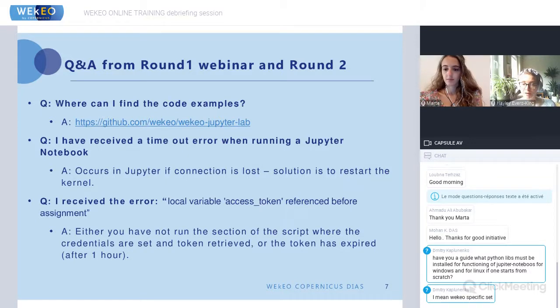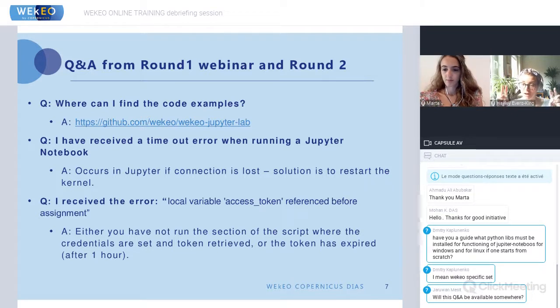Then we had a couple of errors that people were getting when they were trying to run the notebooks. One error that people had was this error that comes as a timeout. So it says in the error message that you get from Jupyter when you run your notebook that there's been a timeout, and usually this happens when some connection is lost between the notebook you're running and the kernel, which is the environment that runs Jupyter behind the scenes. And the best solution for this is just to restart your kernel. In the Jupyter environment, you'll see at the top there's various buttons, and under one of those is the option to restart the kernel, and then you can rerun the script.